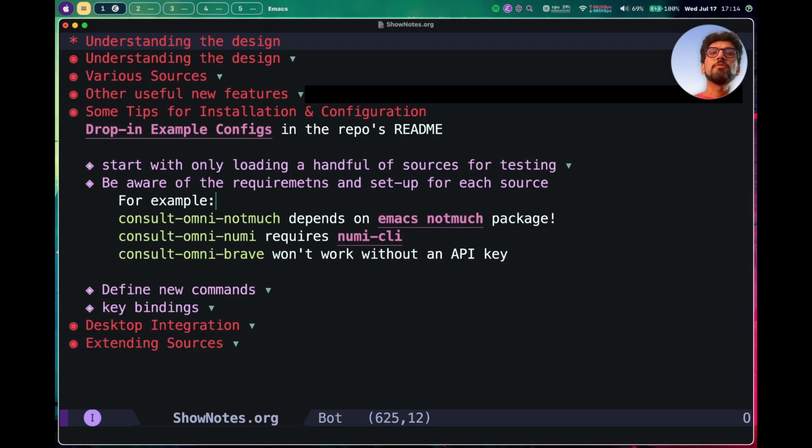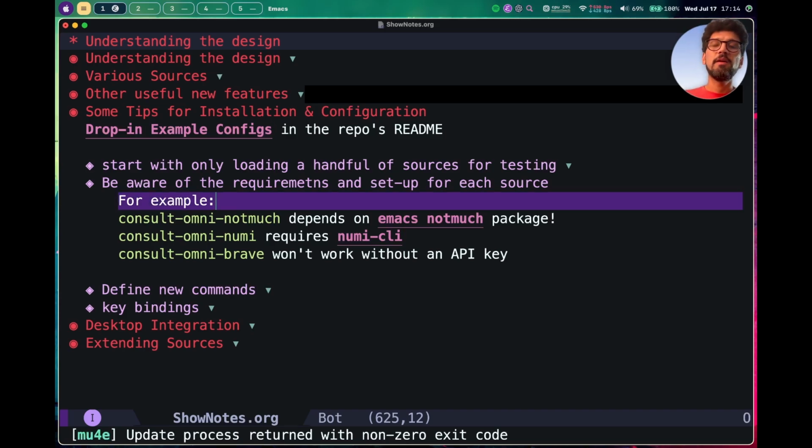If you do lazy loading, like what you would commonly be doing in Doom Emacs, you need to understand how the lazy loading works and what package is getting loaded before what other package.